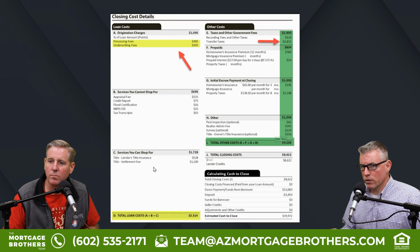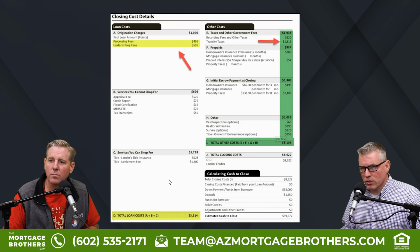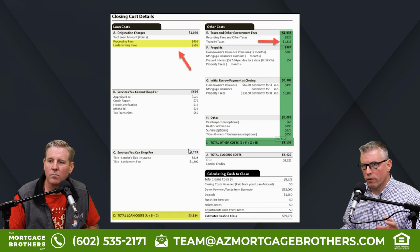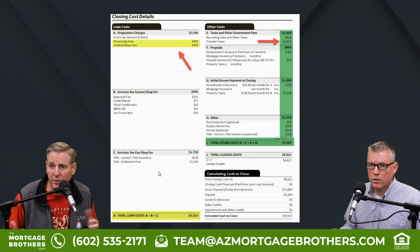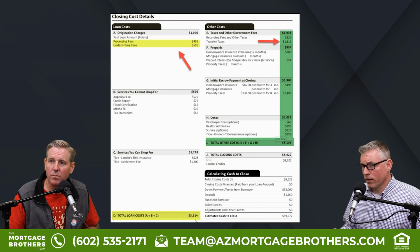The title fees, the title company that will handle the transaction, their fees go in this section. There probably are a couple of fees in here that are missing, but title company fees really aren't something I would want to stress at this time, because these are things that will be figured out. It's all title company specific. So this total of closing costs, the $3,514, that's very reasonable. I think that this loan estimate from this viewer checks out just fine.